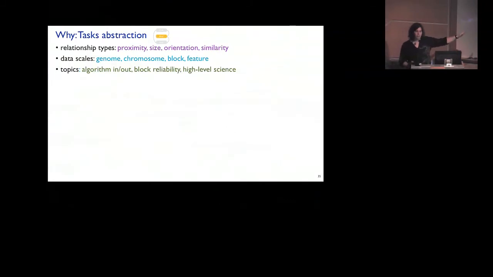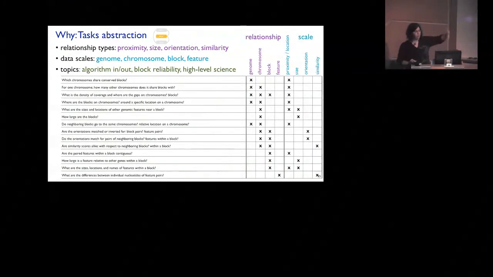And there were these different scales of how much of the data do you need to see at once. The genome level, the chromosome level, the block level, the feature level. And there were these questions about, are you checking whether you believe your algorithm, or deciding whether these block thresholds are set correctly, or actually doing the high-level science? So there were these different levels of questions they were asking. So what we ended up doing in our final paper is really trying to go between their actual questions in the biological domain language and us having this more abstract way of thinking about this in terms of the relationships that mattered and the scale they needed to act at, as a way to justify our design decisions to see whether or not we were designing something appropriately.